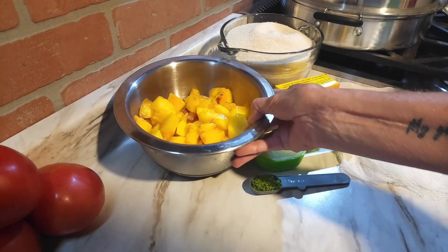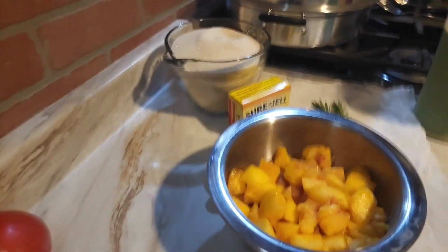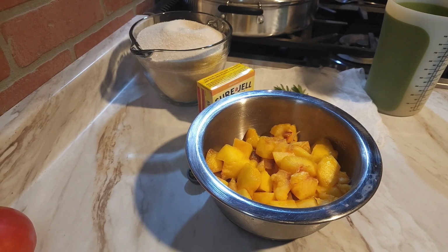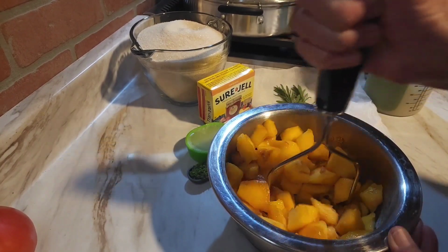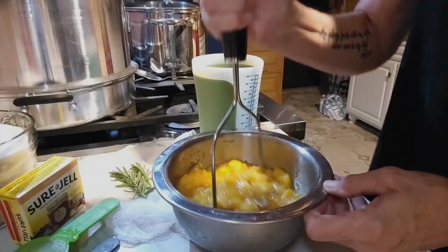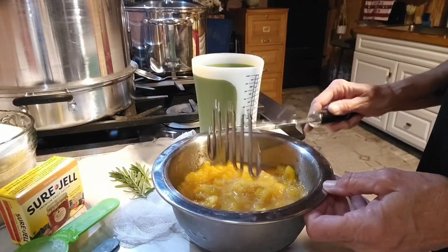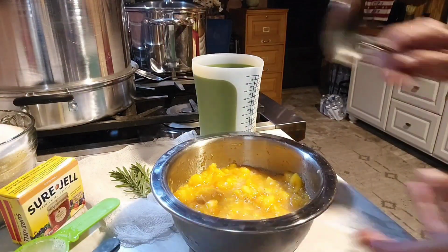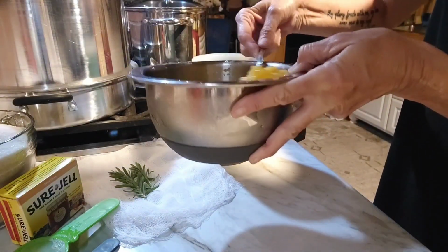We're going to start by taking these peaches that I have roughly chopped, and it says it's going to be 2.5 pounds of fresh peaches, about 5 large. And I am going to mash them with a potato masher. Okay, I've pretty much got these mashed down. Now we're going to measure out 4 cups of the peaches, which is probably going to be all of it.